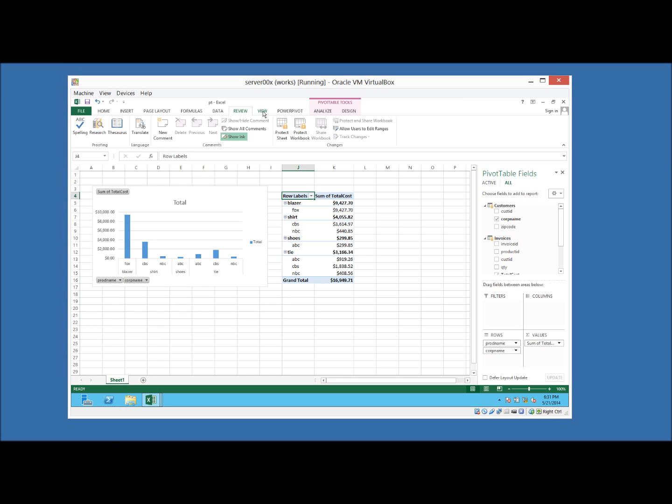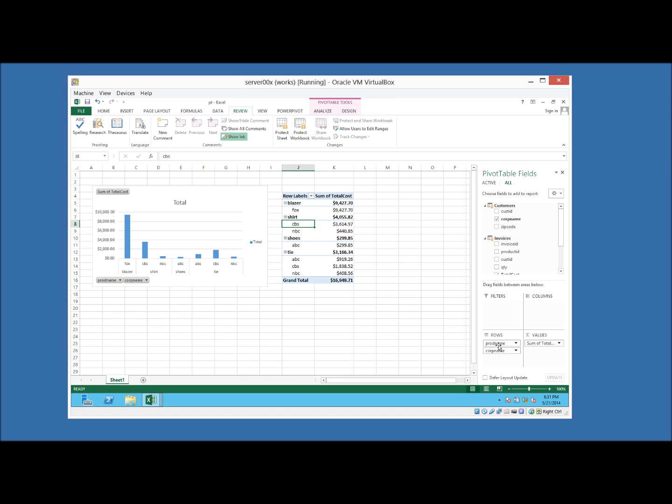They cannot do without business intelligence tools. They use PowerPivot on a daily basis for various different things to have the data make sense to them. If this was actually data coming off of Fox's network or whatever, they'd be able to say, oh, our blazers are selling really well. CBS will say our shirts are selling all right, shoes and so on.